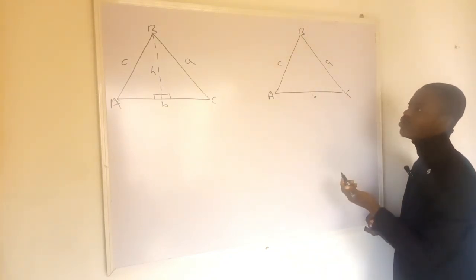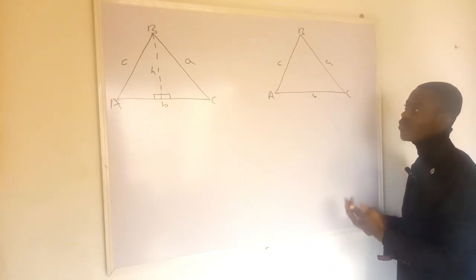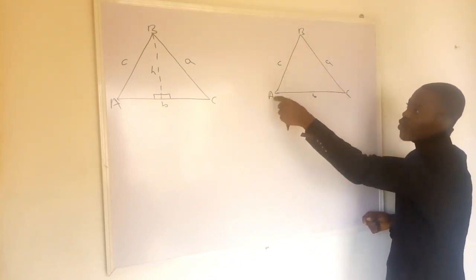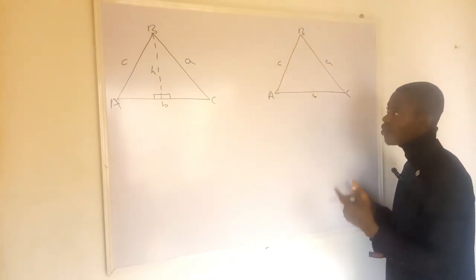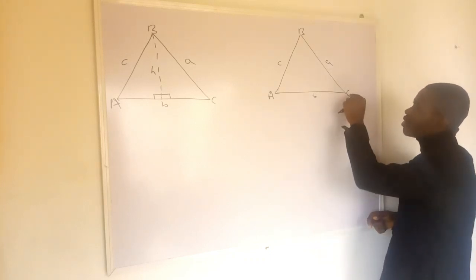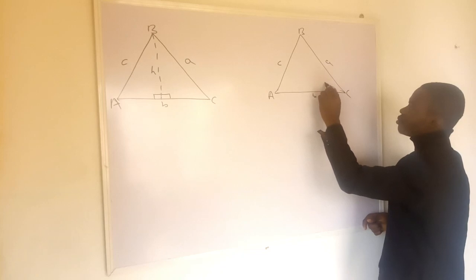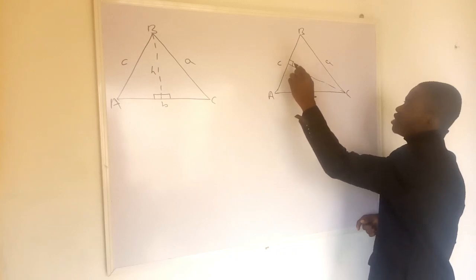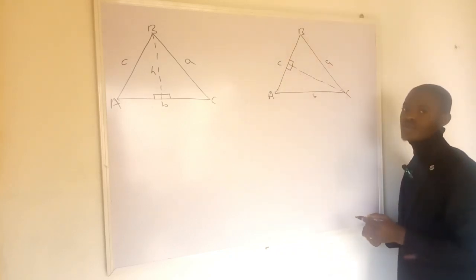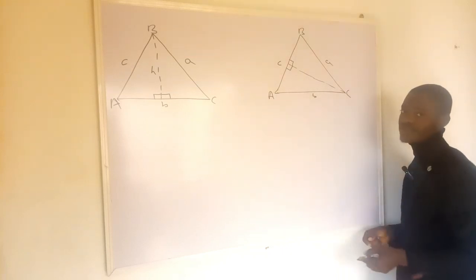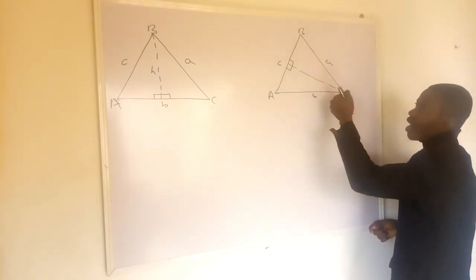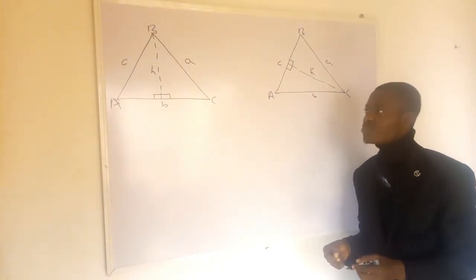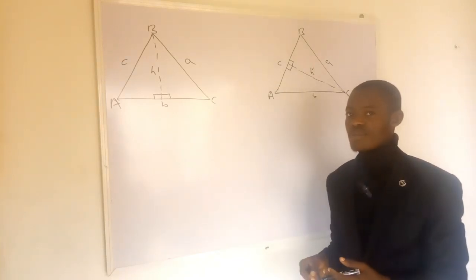Now, for this other triangle, let's say the bisection we want to form is not from B to AC, but instead from C to AB or from A to BC. Either way, it will definitely work out. So let's consider from C to AB. Okay, perfect. So it will still be perpendicular or at right angle to line BA or AB. So I would like to call that height, let me call it H prime. Perfect. Now at this point, the goal is to find the value of H by all means.